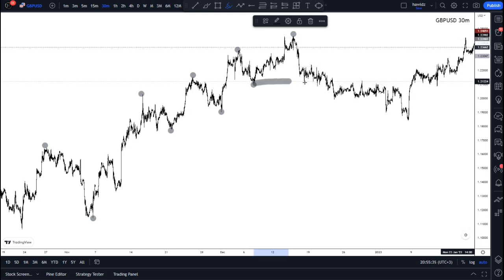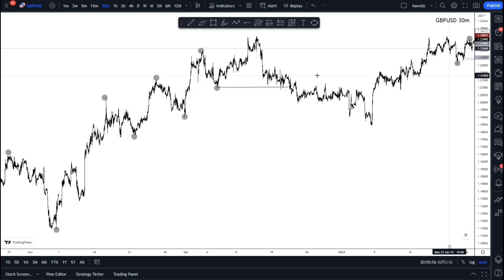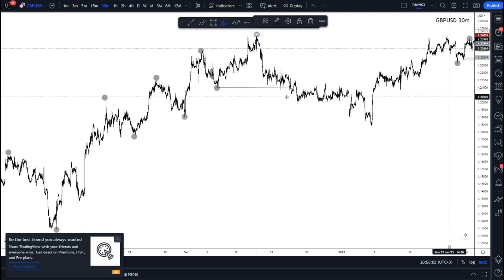And up until this point right here, when this low was taken out, price began to move in quite a bearish direction, from this area to this break right there. So this break of this structural low indicated that price was about to move bearish. And as you can see from that high, price created a lower low, a lower high, a lower low, a lower high, a lower low.